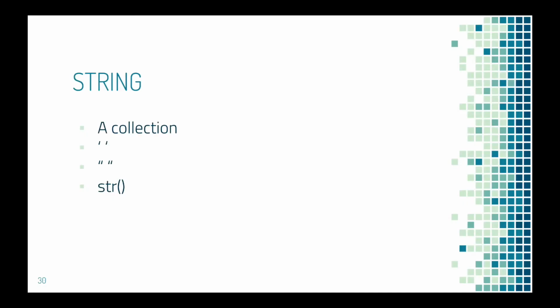Another type that we have in Python that we're going to use a lot, and actually already have used, is something called a string. And a string is what we would think of as something that we would type out or something that we would say. When we printed Hello World in our first lecture, we were using a string. And the way that we tell Python something is a string is with quotation marks, either single or double quotes. But anything inside that, Python is going to think as a string.